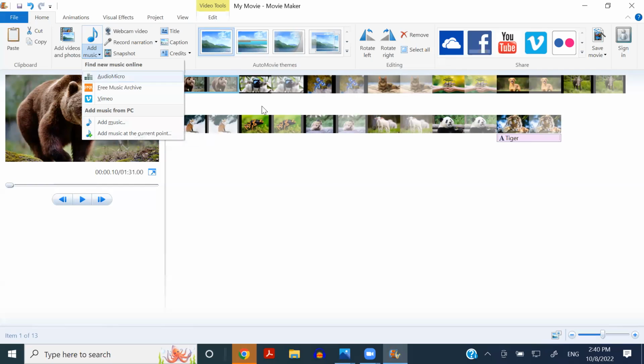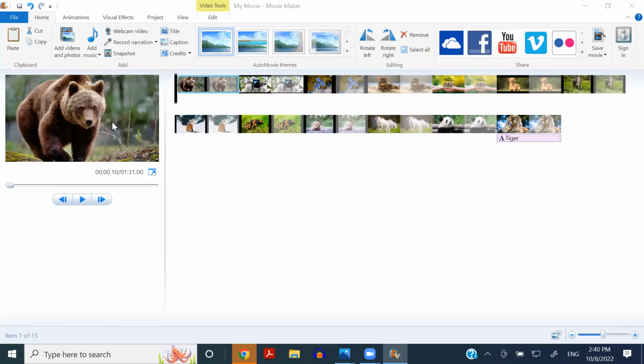If you are recording a narration, you have to use the record narration option. First I'll add music, so it will ask me to choose the music from my computer.